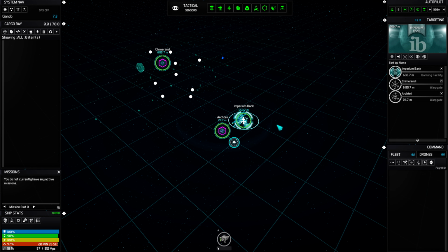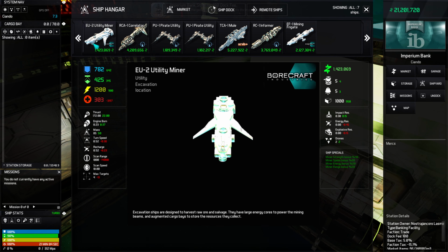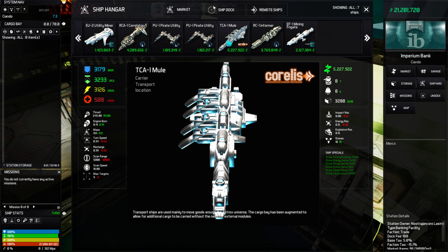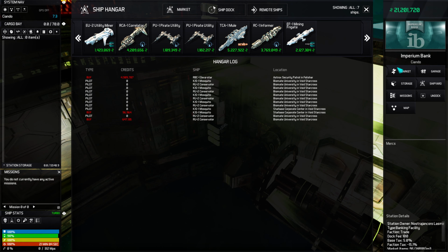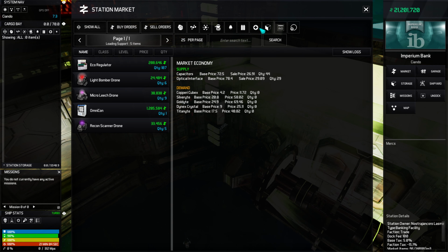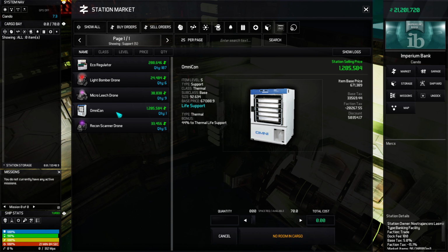The Imperium Bank. That sounds badass. And it has a shipyard. Well, it makes sense that banks have shipyards. They're rich enough. The market. So let's check these guys. So this is the Omni whatever life support one. This is actually a pretty cool one. I probably should grab it because, I mean, it makes you last like a million.